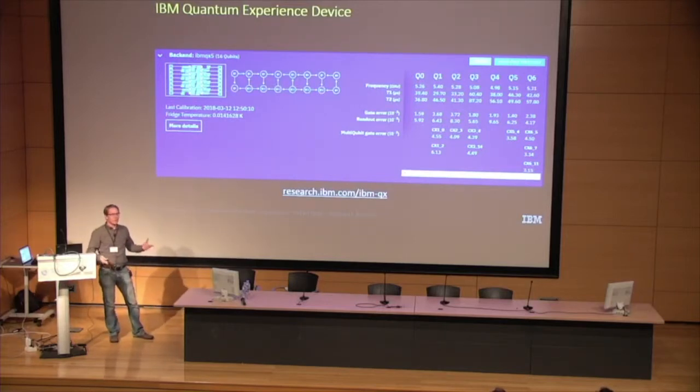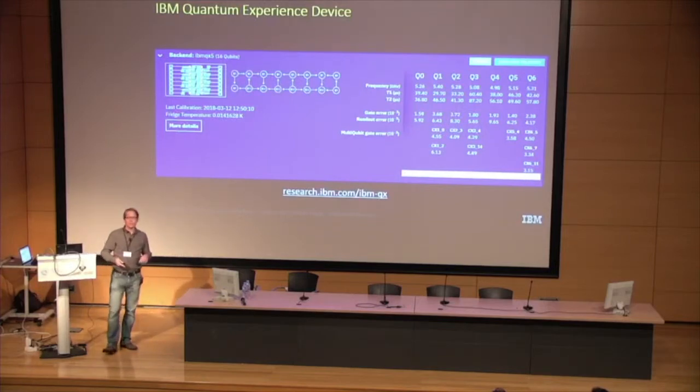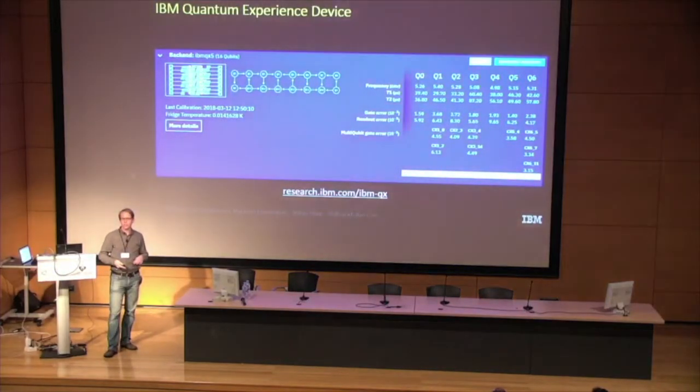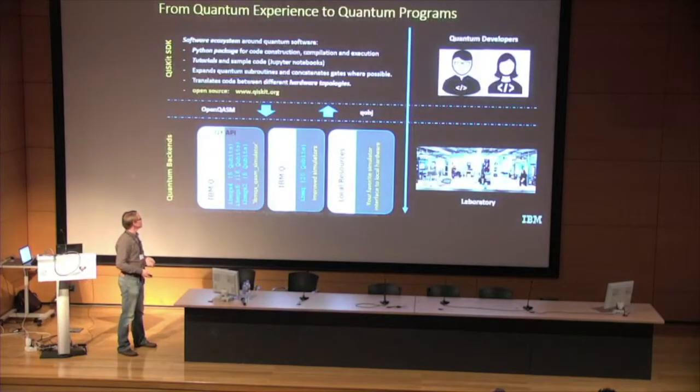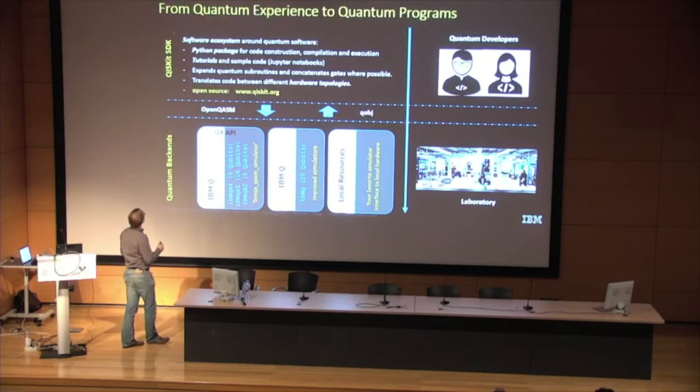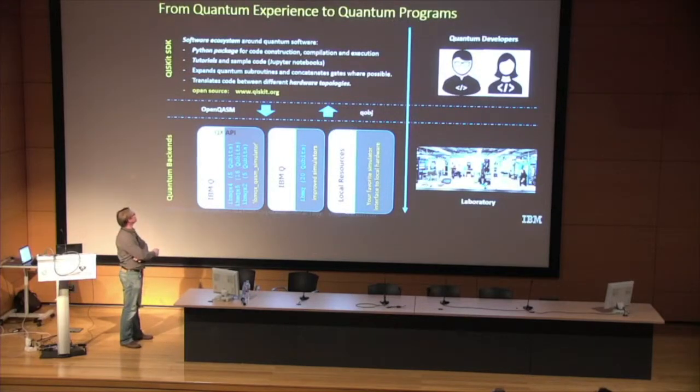And here's the link to the homepage if you want to still log on and try it out. And we also have to say that that's only part of the framework. It's not just making a qubit and operating it, but it's also making it accessible and providing software tools so that one can run these qubits without having to dig too much into the details of how a quantum computer works. That's the part where IBM designs and puts out this QISKit software development kit, basically for providing an ecosystem around the quantum computer. So at the moment, it's a Python-based package for the construction of codes, compilation, and execution.